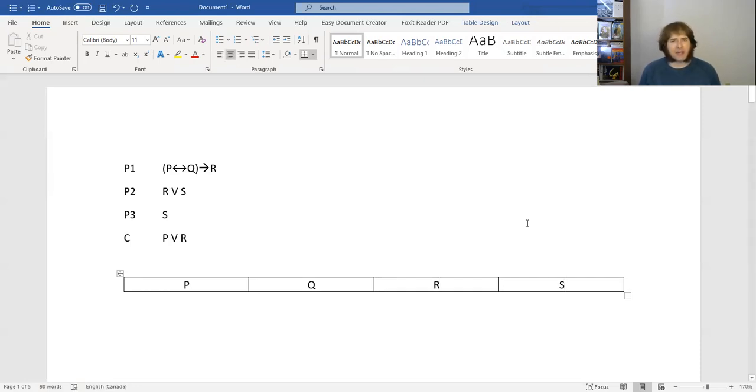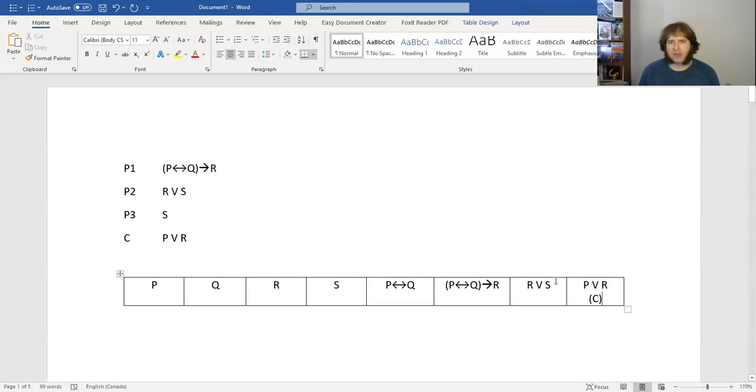Now, how many complex statements do we have? Well, looking through this here, and I'll just sort of put them in more or less in order. In that very first premise, we've got 2 complex statements. All right. So what do we have? Well, we've got the biconditional. I've got P biconditional Q. I'm just going to copy and paste my operator because that's easier than using the symbol insertion. I've then got the complex statement, if P biconditional Q, then R. I've also got 2 other complex statements here. I have R or S, and then as the conclusion, I have P or R. Make sure to label my various premises and conclusion in the header row here.